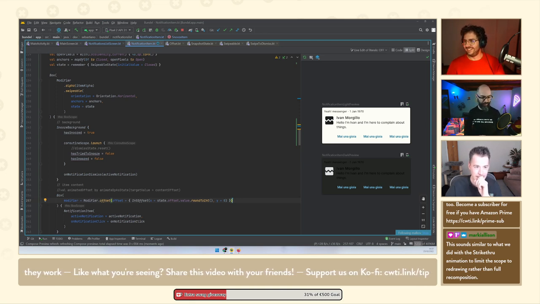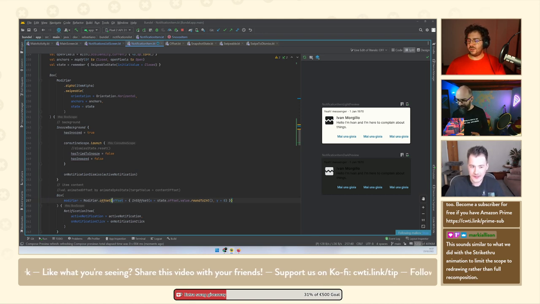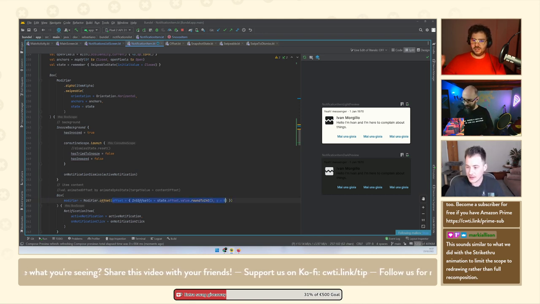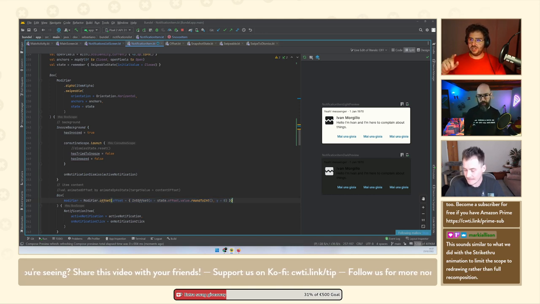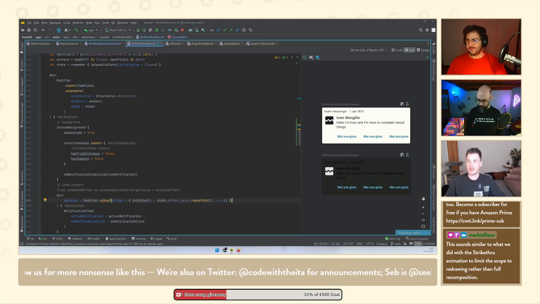Yeah, sorry. Second, Matvei. I just want to acknowledge what Mark said in the chat: when we were doing a strikethrough animation, we did something very similar, where we had a lambda to obtain the value just in the draw phase instead of using it in the layout phase. That was because we're just drawing on the canvas. If I recall correctly, that was something Doris recommended, and she would know. Yeah, exactly.